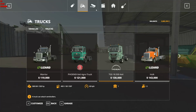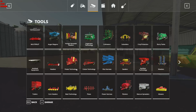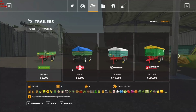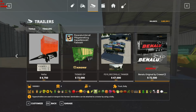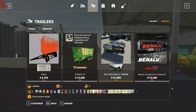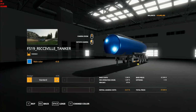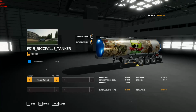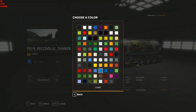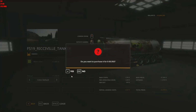And the tanker. What are you under, trailers? Possibly. Here we are, the Ricciville tanker. Yes, indeed. Carries everything. Customize. Okay, main color blue? I don't think so. Design. Yeah, that's the one we want, and our color is going to be, again, we'll go with the cloth green. And buy. Yes.